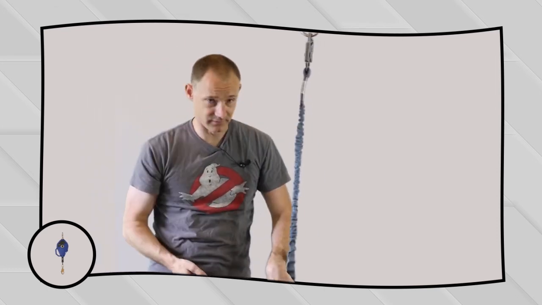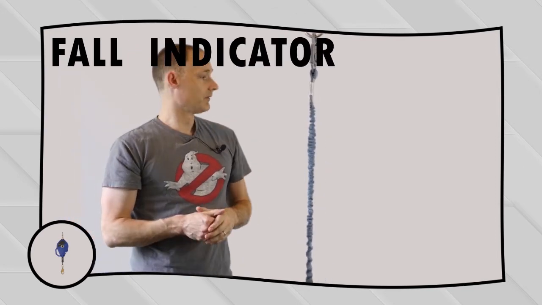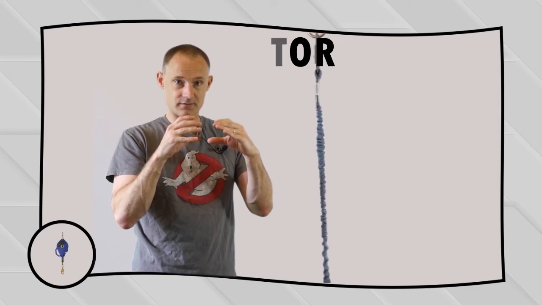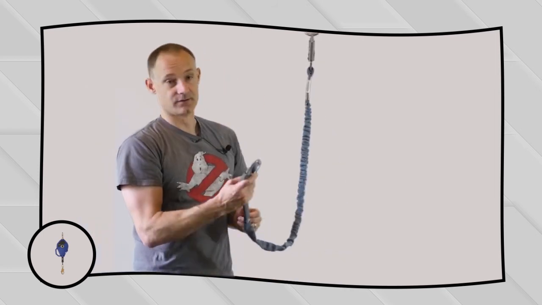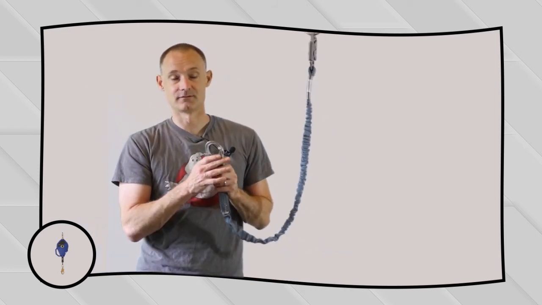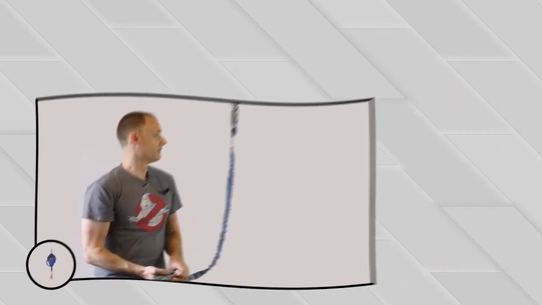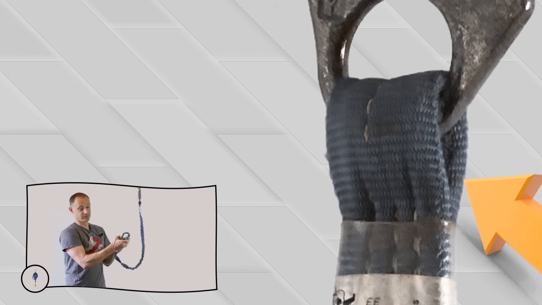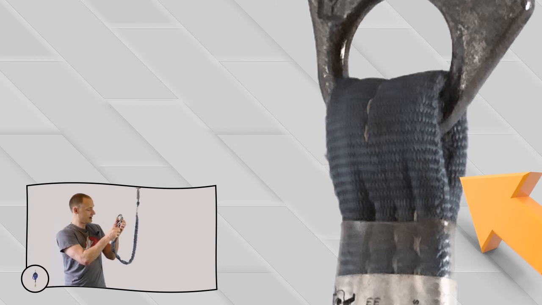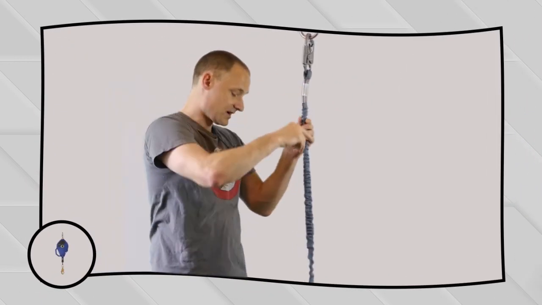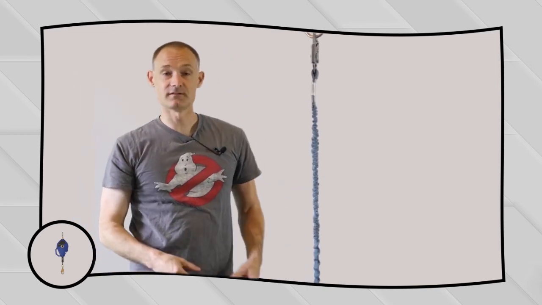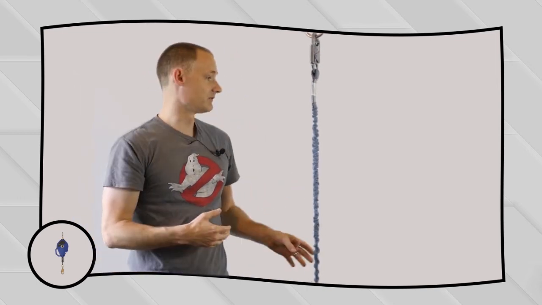And then the other thing we want to do is check to make sure that it's been impact loaded. The standard rip stitch packs, the little packages of shock absorbers, are different because those are easy to tell. They're just torn open and you know that they've been used. These are a little bit different. There's two ways on the internal shock absorbers to figure out if they've been impact loaded or not. The first one is simply at the top here. You'll find it in the user manual, but there'll be a little tag right here. And if it's been impact loaded, this thing will tear and this little impact loading tab or danger tab will pull out telling you that this has been damaged. And then also there's a note up here that says you can just measure this lanyard and if it extends more than two inches past its original length of four feet, it's been involved in a fall and can't be used.